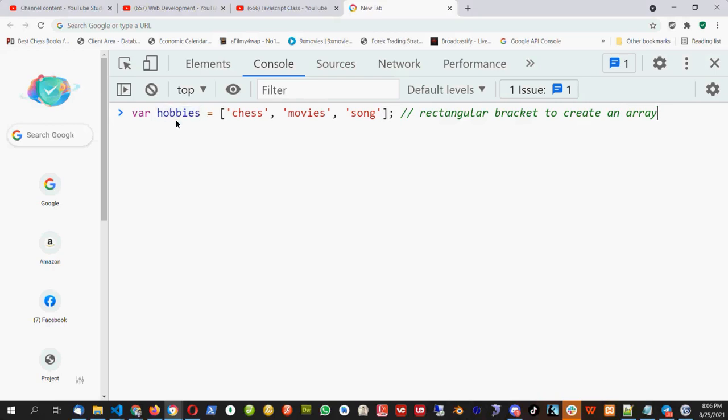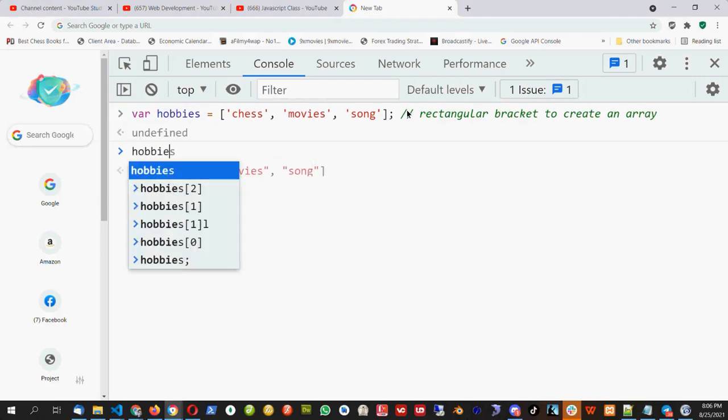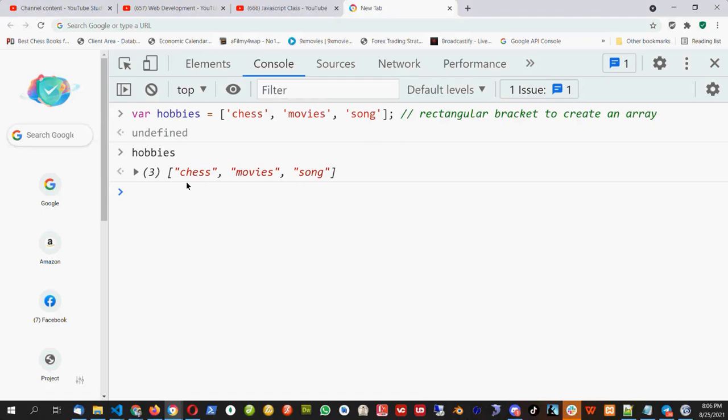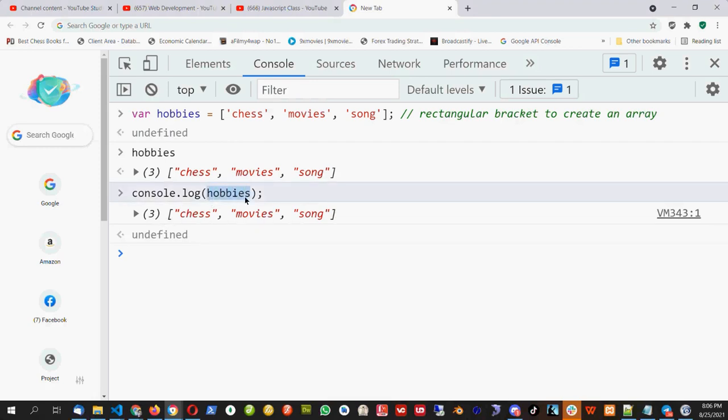So I created a variable called hobbies, and I put some values in the array and assigned it to this variable. Now if I check hobbies, I see all three hobbies are there inside this hobbies variable. I can also do console.log and put hobbies to see what is the value inside.